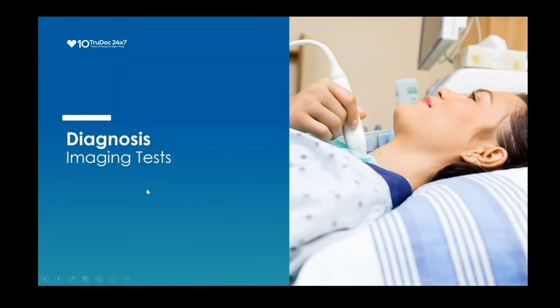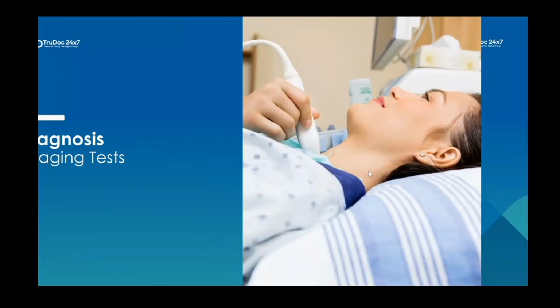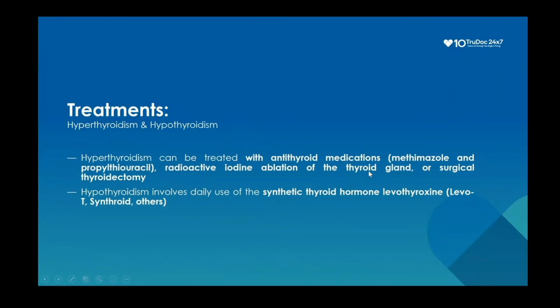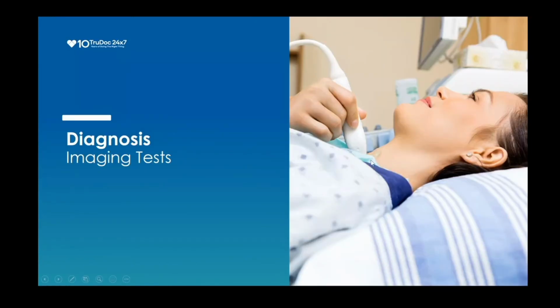After you're diagnosed with hypo or hyperthyroidism, the next step is an imaging test. The doctor will advise you to do an ultrasound just to make sure there are no nodules or cancer, or hypertrophy of the thyroid gland itself. The next step is that the doctor will do a fine needle aspiration. They'll take a small biopsy to rule out cancer.